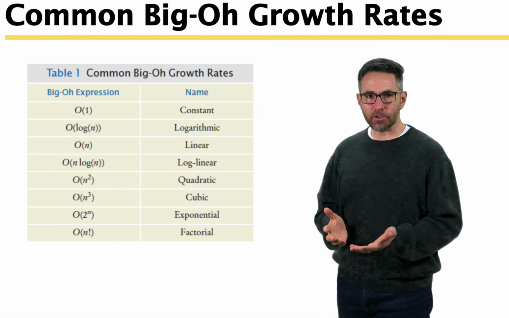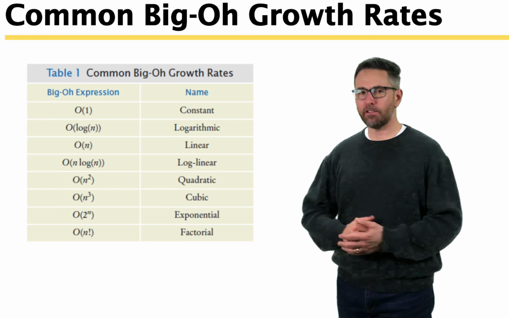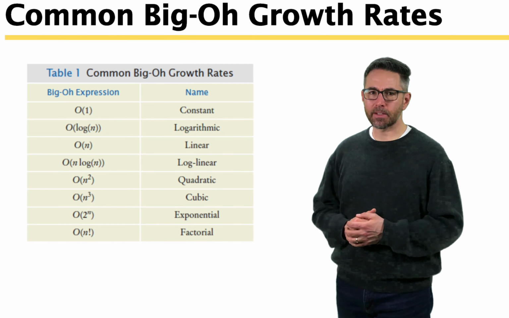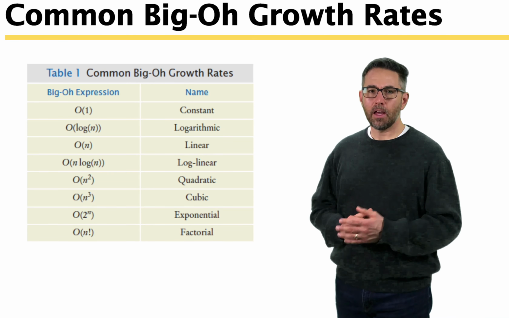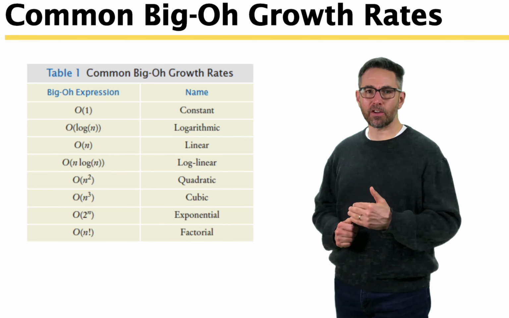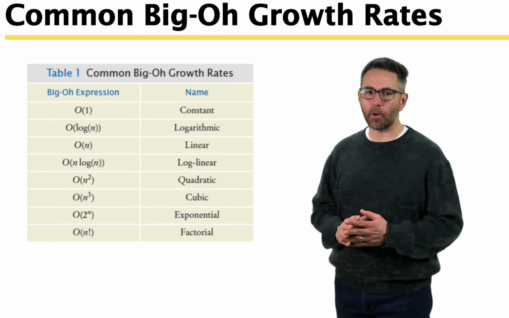We saw that insertion sort had an efficiency of order n squared. Well, what other kinds of efficiencies are there? Here's a table that shows some of the common ones and some of the names that we use to describe that level of efficiency. They're ordered from fastest or most efficient to least efficient, and there are more than what's shown here, but this is a good sampling of the common ones.